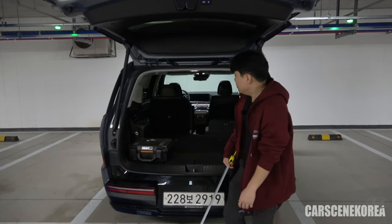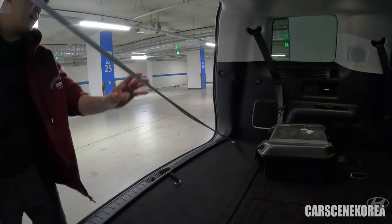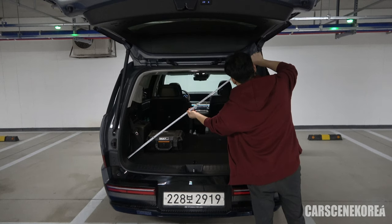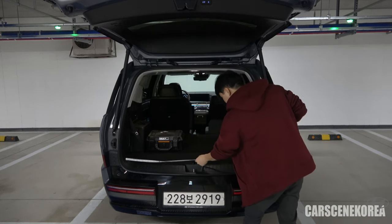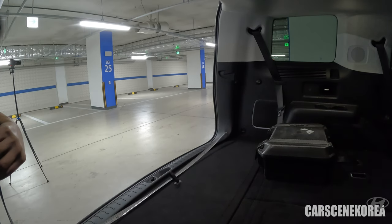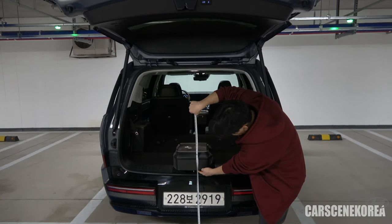I'll also give you this measurement: 136 centimeters, which is about 53.5 inches. Let me also give you a diagonal measurement — a lot of people put long items inside. Measuring from the plastic all the way to the rubber, just before the interior fabric: 130 centimeters, or 51 inches. The tightest, shortest area: 90 centimeters, or 35 inches. This entrance right here — it's really hard to measure — is about 120 centimeters, 47 inches. The ground clearance up to the entrance of the trunk, from the ground to the lip, is about 77 centimeters, or 30 inches.